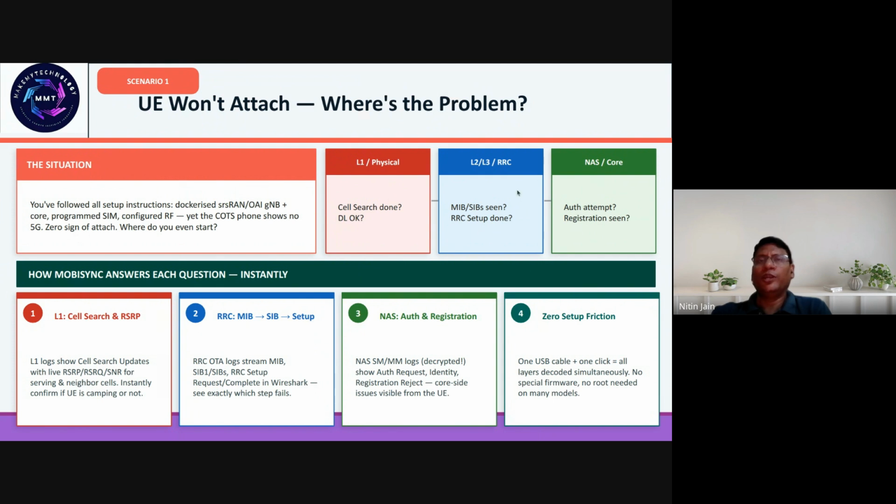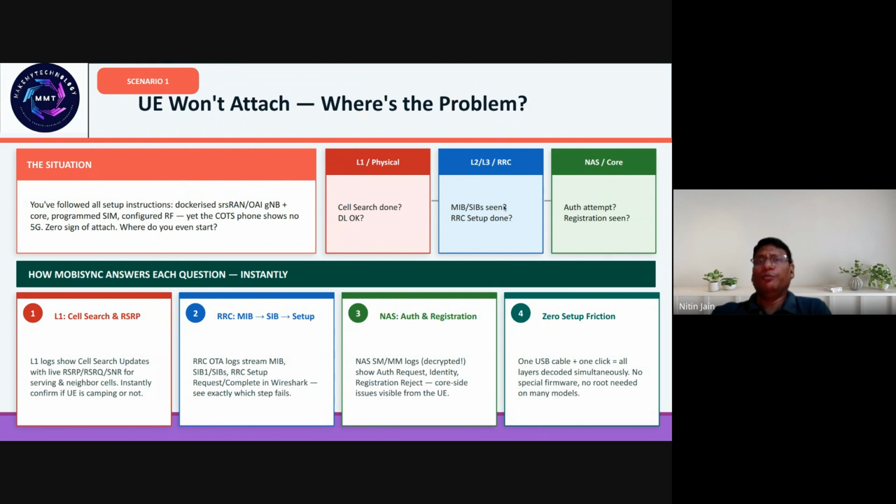Basically you have to look at multiple levels. The first thing is the cell search, right? The mobile has to do cell search and synchronize to the network through the reference signals, the cell search signals.